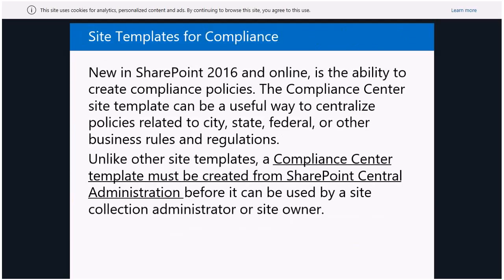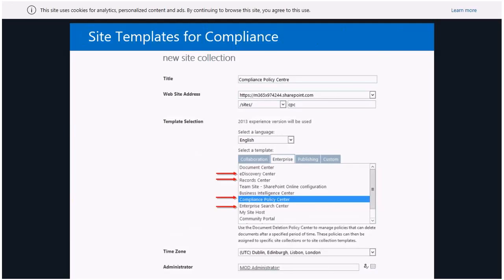If you're looking for templates, guys, as you can see here, there are loads of very interesting specific templates for compliance. Okay, for example, the e-discovery center, the records center, the compliance policy center, and things like that. For example, you need to set up a new site collection compliance center.